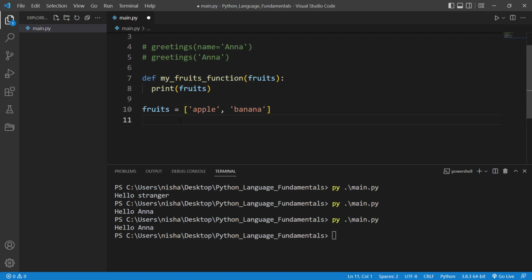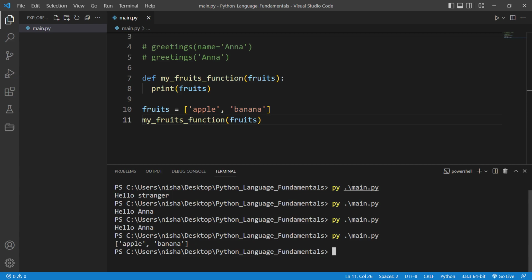Now let's call our function and pass our fruits list. I just want to do that to show you that whatever you pass to the function, you will get the same inside the function. You see, apple, banana. So if you pass just a string in here, for instance, cherry, it's going to be a string inside the function. You see, it's cherry inside the function.